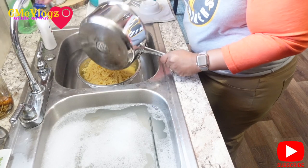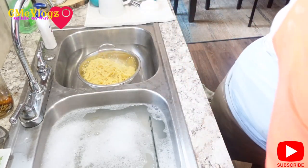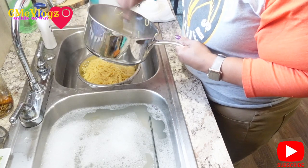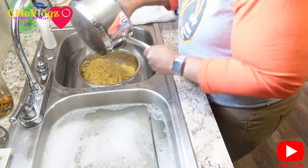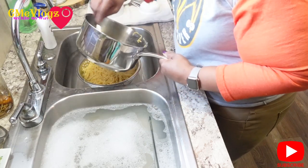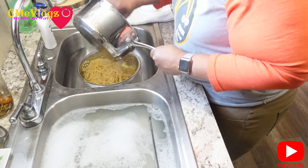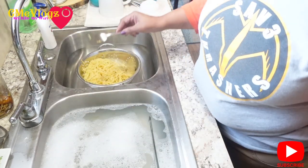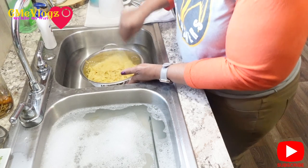Out of the pan. I had a few that stuck. If they move easily, I'll grab them. If not, I'll leave them. Alright, so they got out pretty easy.